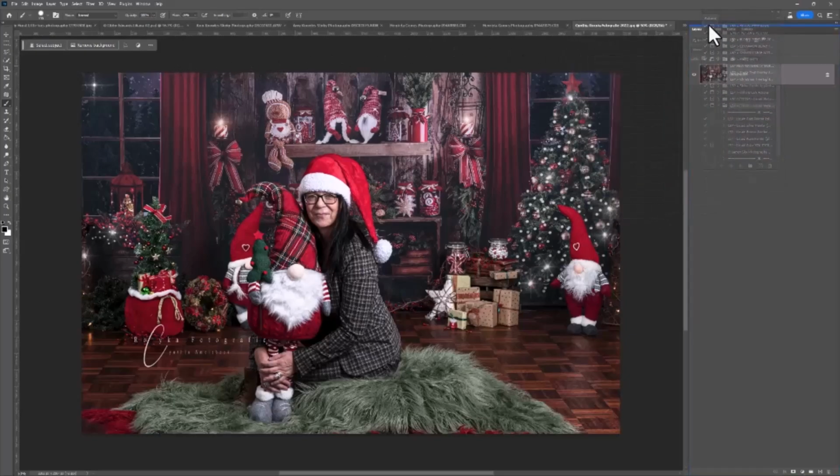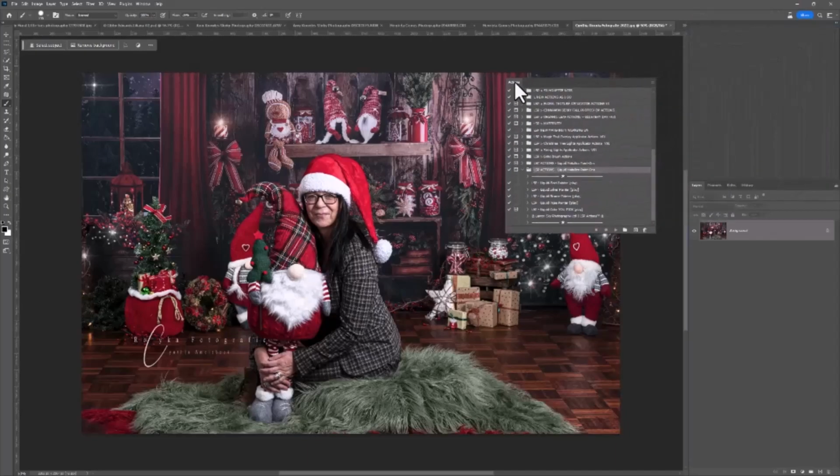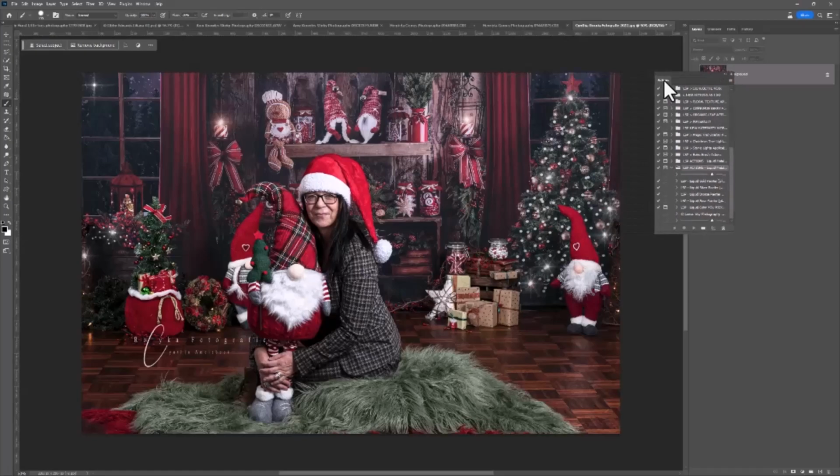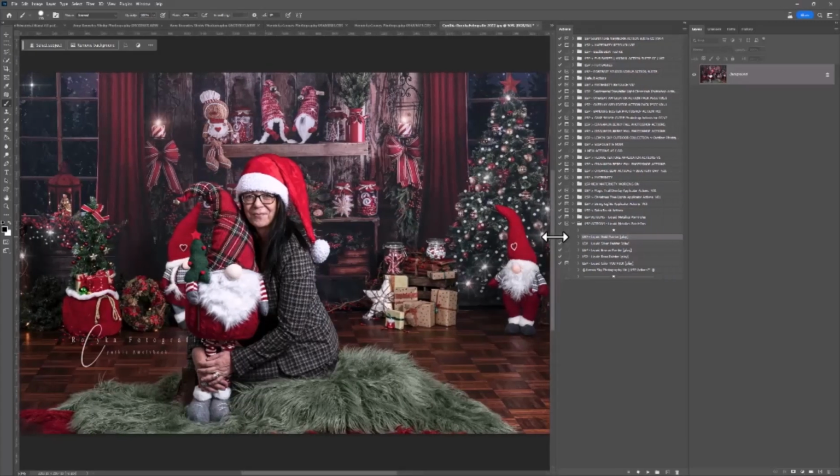If your action panel is free floating, I recommend grabbing the tab and dragging it out, grabbing again and nestling it on the side until the blue line pops up, and all your actions will appear down in one line. You can see I've got lots of actions here. I have actually cleaned out my action palette recently. It was much bigger.